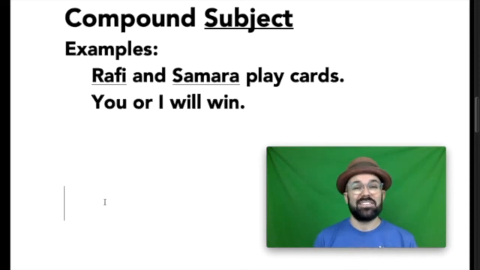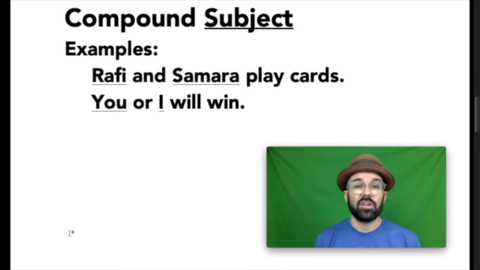Take a look at this next example. You or I will win. In this example, I used pronouns. Pronouns can be subjects too. And once again, we have a compound subject. There are two subjects, you and I. Two subjects connected to the same verb phrase, in this instance, will win. You will win. I will win.